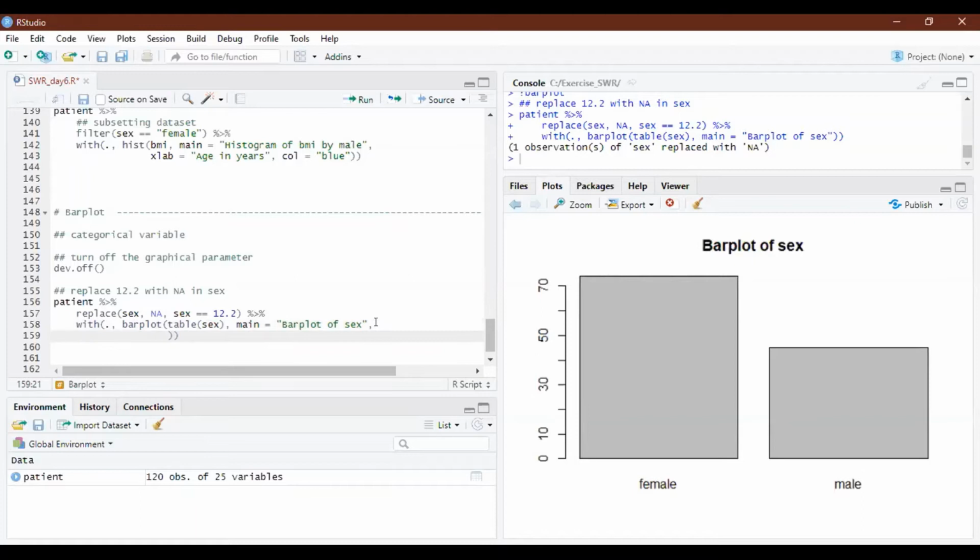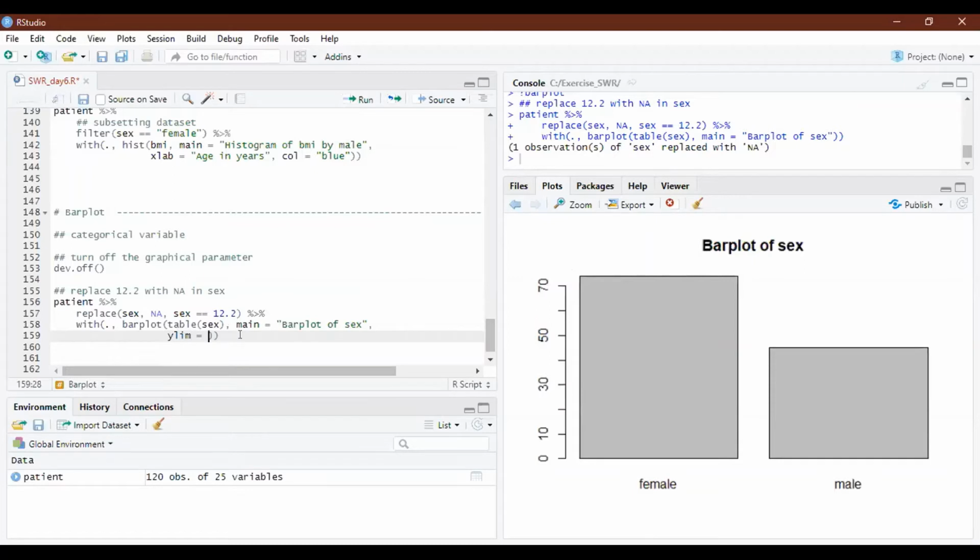So how do we change this? Put a comma and then we will go to the next line. So this is y-axis, and we will add an argument called ylim. So there is a limit for y-axis.